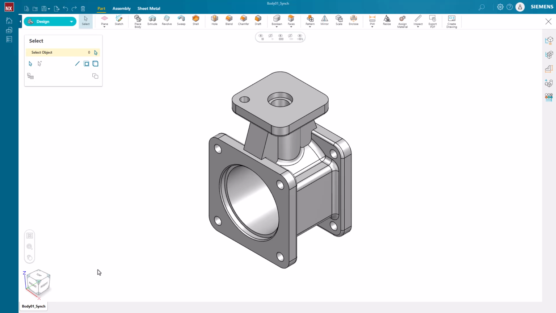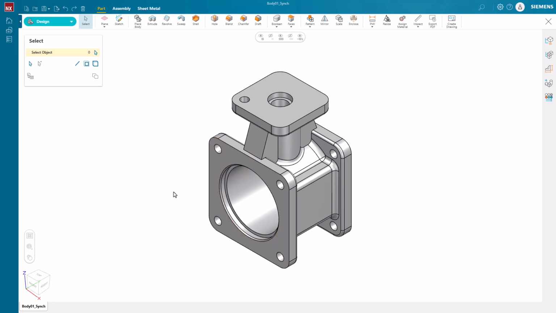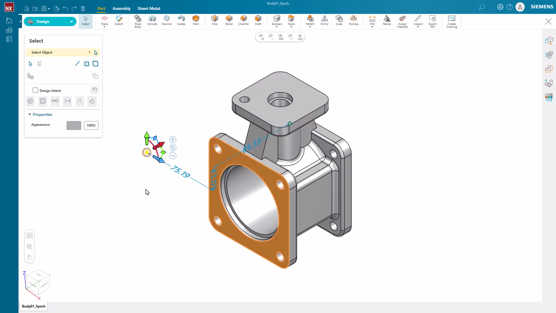In NXX Essentials, modifying the model is as simple as clicking on a feature and selecting the Smart Triad. Depending on what is selected, we will get a different view of the Smart Triad. For example, selecting a face will only display a one-dimensional axis of the Smart Triad versus selecting a hole, which displays a two-dimensional axis. Selecting multiple features of the model will display the full three-dimensional Smart Triad. We can also view the full Smart Triad anytime by holding and dragging the center, even if we have simply selected a single face of the model.